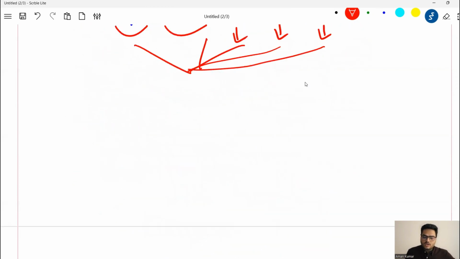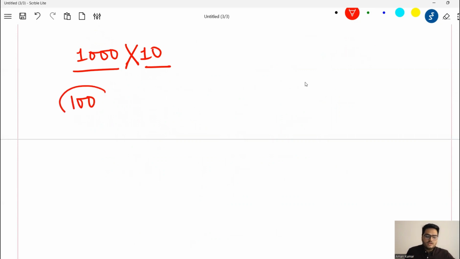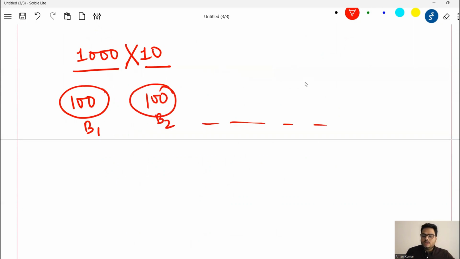I'm not sure if you are 100% confident on this, but let me tell you guys, let's say you start with 1000 rows and 10 columns. So what is your data shape? 1000 rows and 10 columns. When random forest models are made, the default assumption is they will be made on data subsets, right? That we call bags. So if we talk of 1000 records, then 100 records come in bag 1, 100 records can come in bag 2, and so on. We can have how many bags? We can have 10 bags. All these bags will have 100 records each. With replacement, understand this, guys, this is not without replacement, with replacement, which means the record which is in B1, it is possible that the same record can be in B2.